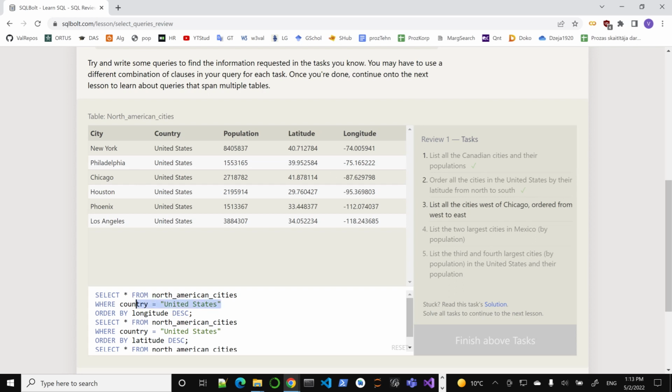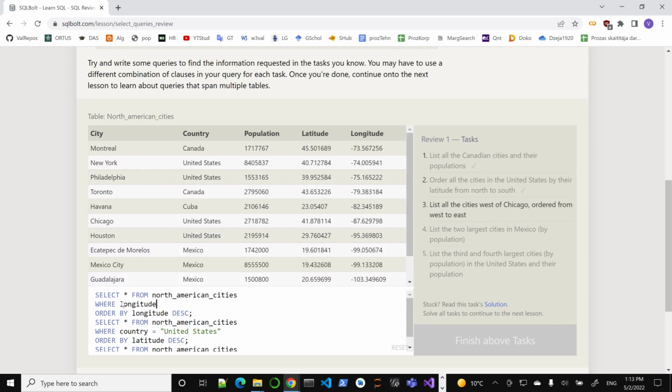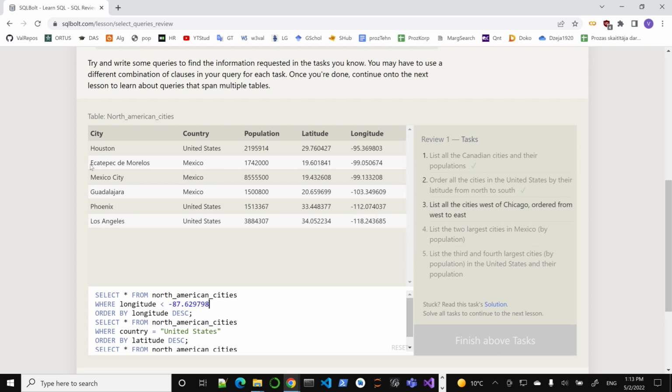So where longitude is less than, and I'll just copy this. I believe it has to be less, because west of Chicago, ascending, I believe. Yeah, okay, so that's the solution.